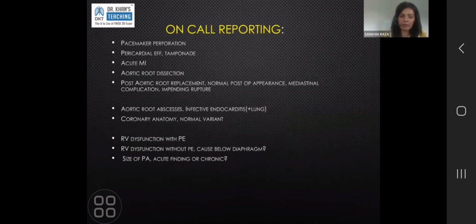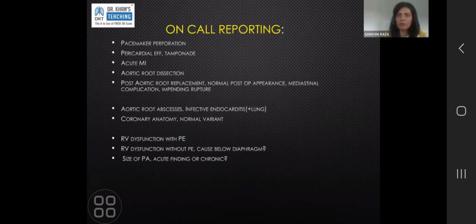Coming on to on-call reporting, this will focus on quite a few abnormalities or pathologies that you will be able to pick or should be able to pick. These pathologies with faster scanners don't even need a cardiac scan. These are cardiac or cardiovascular pathologies. You can pick them on a cardiac scan, but you can also pick them for any routine scan, even non-contrast as well for some of them.